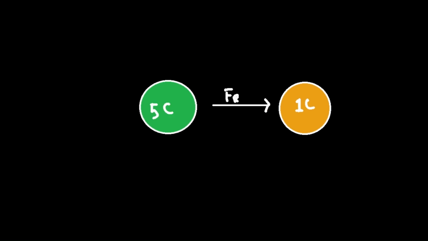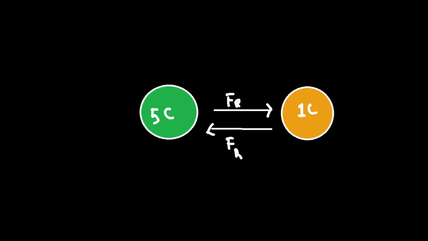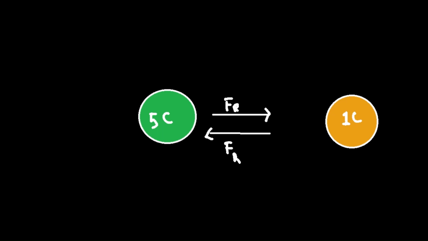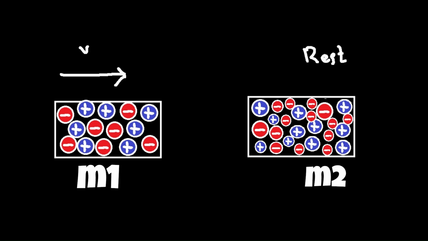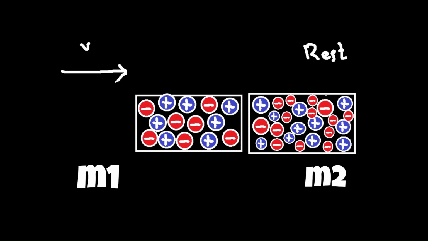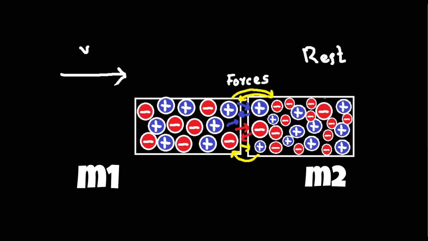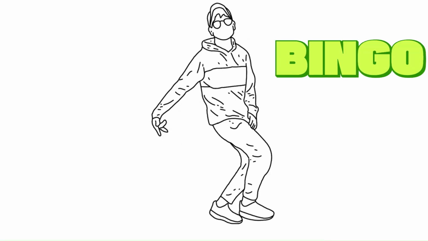This is similar to the case when 1 coulomb of charge is repelled by 5 coulombs of charge. 1 coulomb gets the force from 5 coulombs and the 5 coulombs gets the force from 1 coulomb. But both the forces are exactly the same. A similar situation is happening here also. If we hit, the force exerted by m1 on m2 is the same as the force exerted by m2 on m1. Here's the thing. Boom! This is the thing we are searching for.